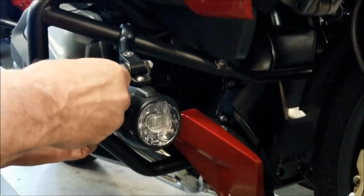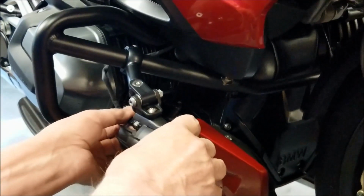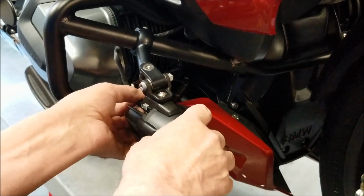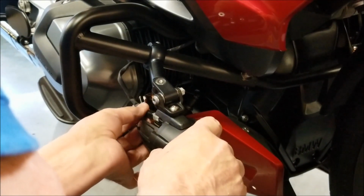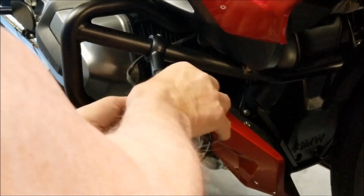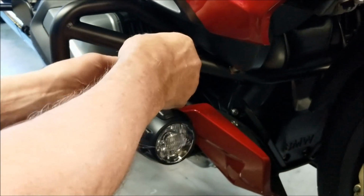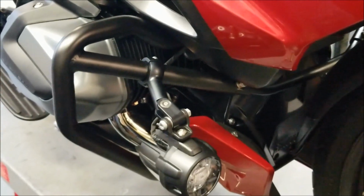And the last thing we do is plug in the connector. And put a zip tie on there to secure the cable.